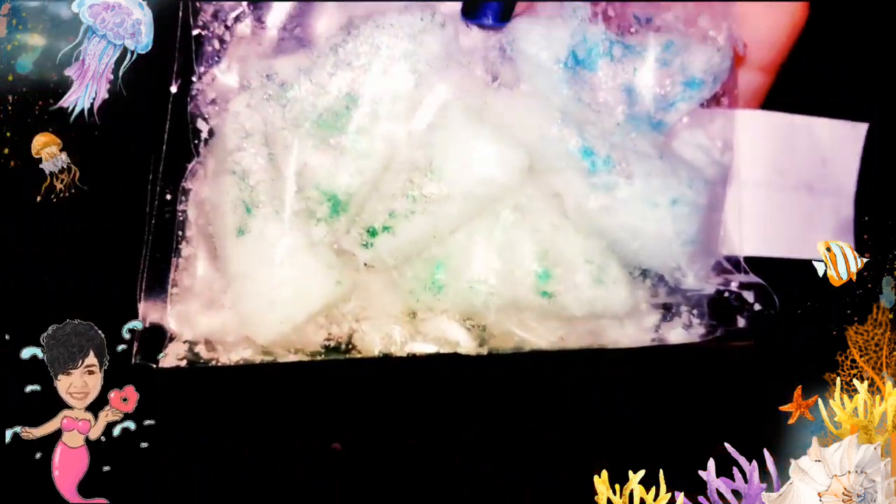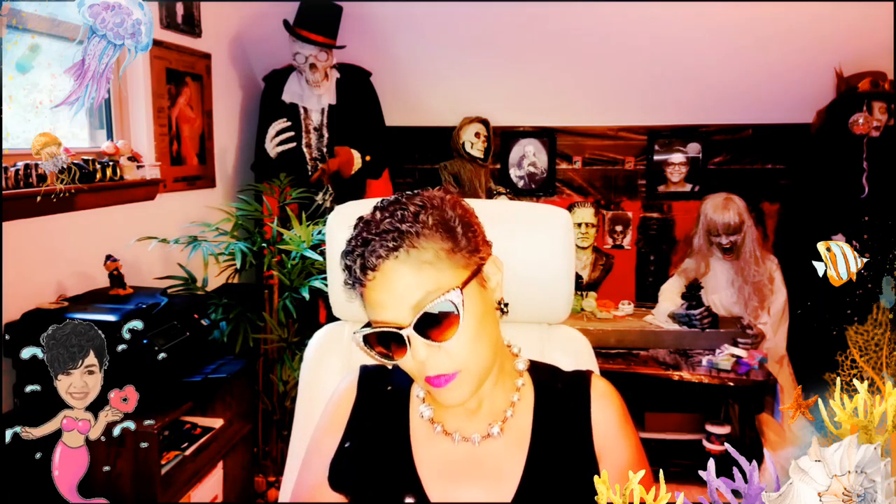What's this? Wax melts! Under the Sea — mermaid melts by Horror Melts. These look like little mermaid tail bits. These mermaid tails smell like a day at the ocean, full of glimmer. I actually don't have anything in my melter right now. Let me take a whiff. Did I say that from Horror Melts? Horror Melts, you're making stuff that's too cute to be horror — but I'll take it though.